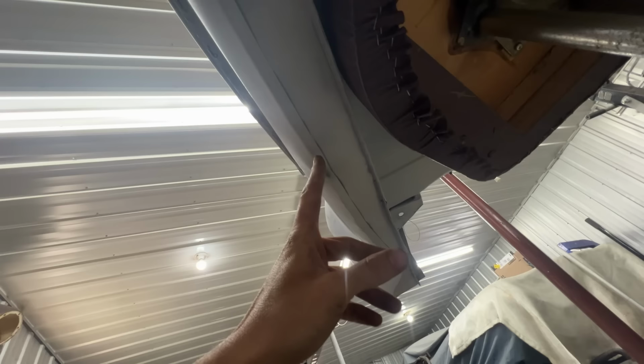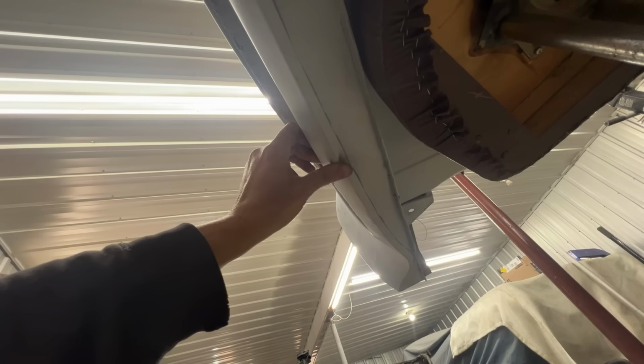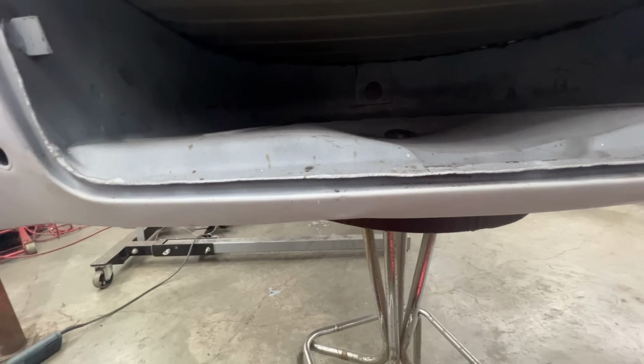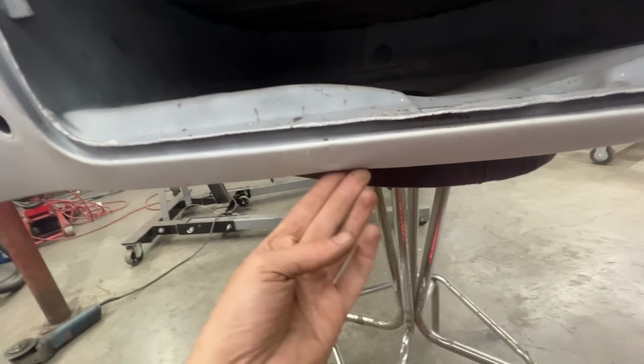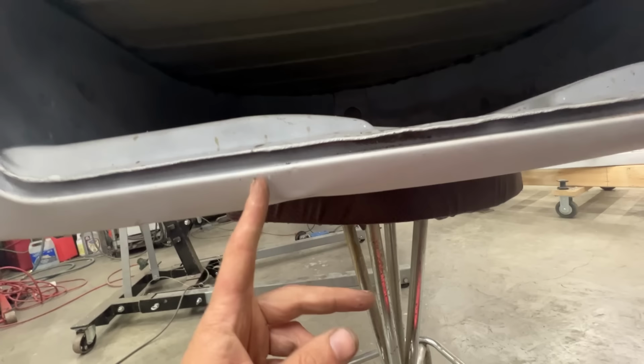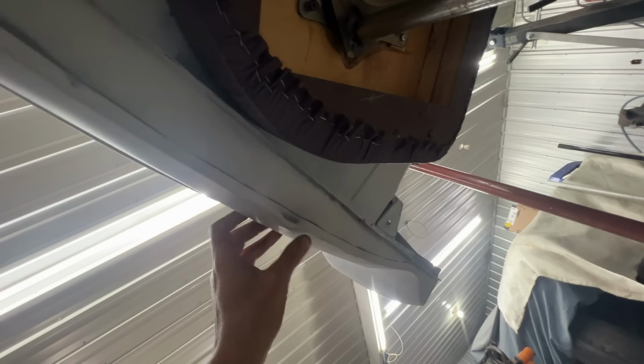So I don't know what to do. Like, I see a few options here. One is to weld a strip of metal here and pull and hammer on this. But how do we pull? The other option is, and I think that's what I'm gonna do, I'm gonna try to make a cut right here inside this channel, wide enough so I can put something inside, flat piece of metal or something, and just hammer down on it so we can pull this down. And third option is just cut this piece of metal, like make a cut here, make a cut here, here, and remove a few spot welds from here and take the whole piece out, reshape it, and then weld it. But it's complicated. I don't know.